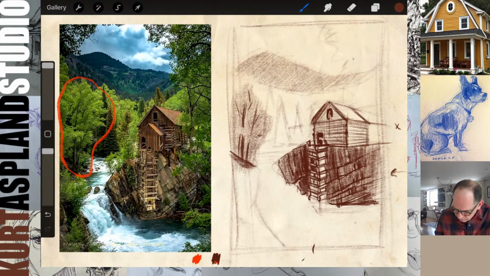Okay, and I'm going to use just the tip of my pencil here, and just think of where's the shadowed area of these leaves?